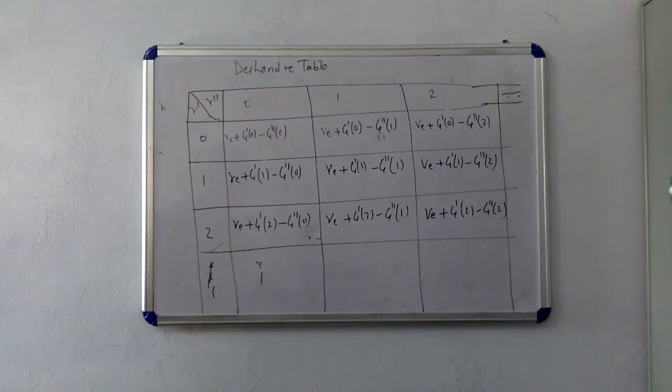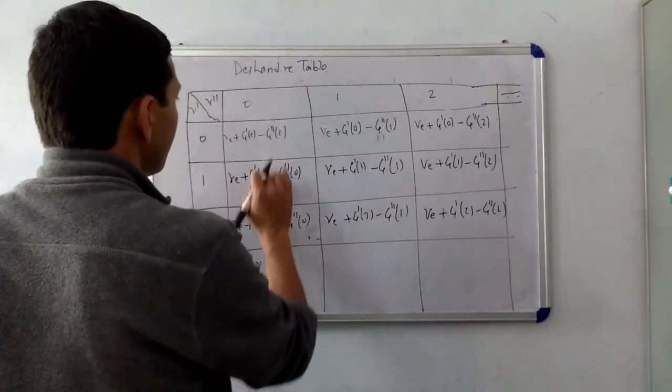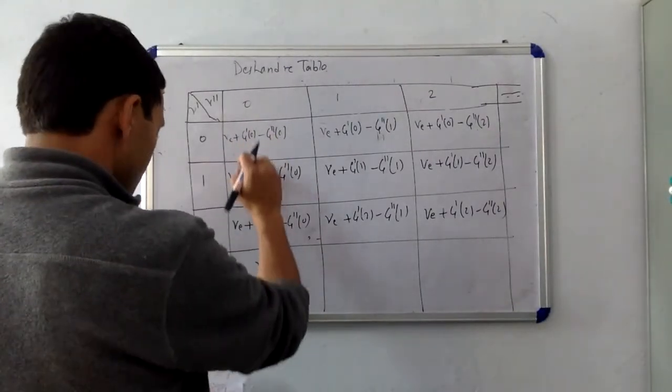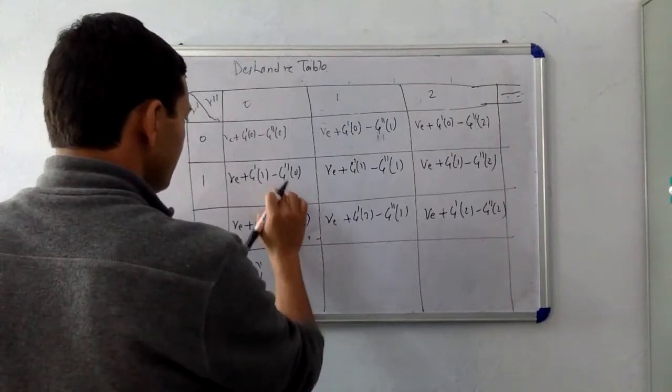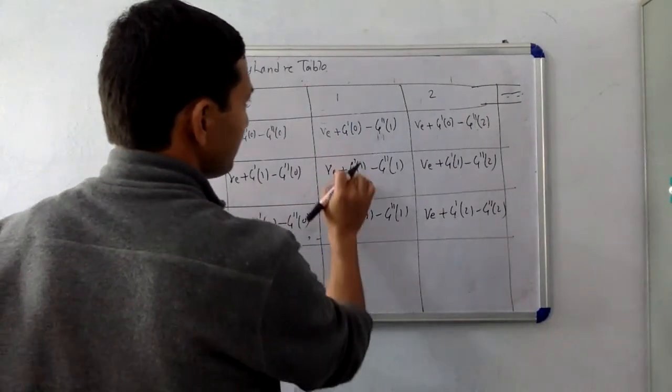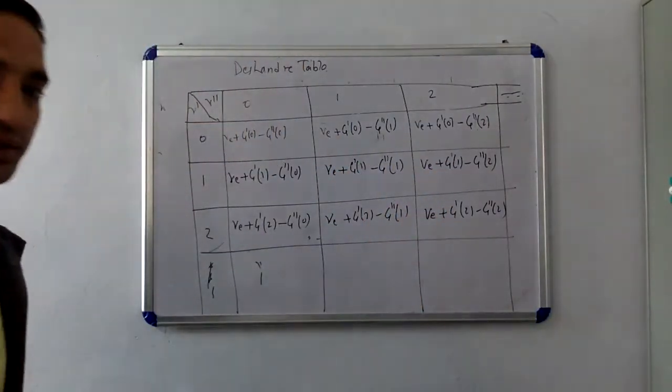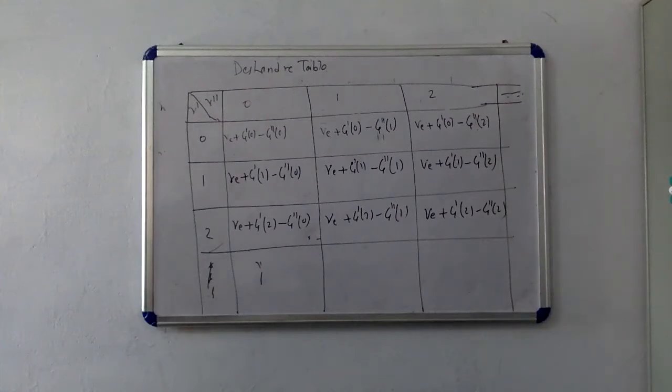The constant separation between two successive rows of the table is the separation between the corresponding vibrational levels, called the vibrational quantum number. So if you have the successive differences between this and this, this and this, these are showing the vibrational bands, called the vibrational quanta of the upper electronic state.